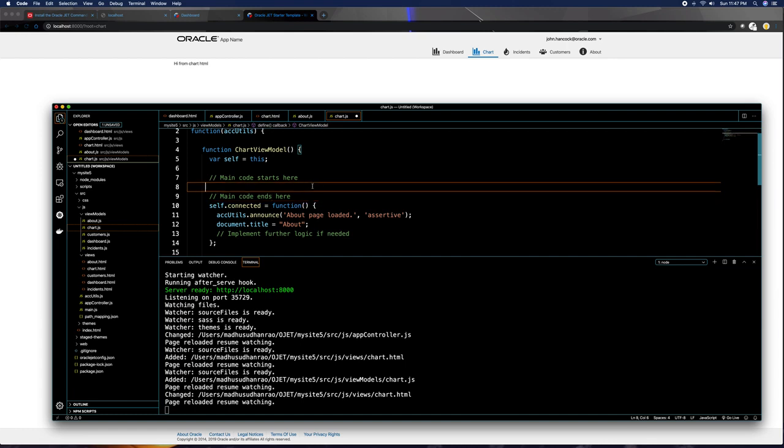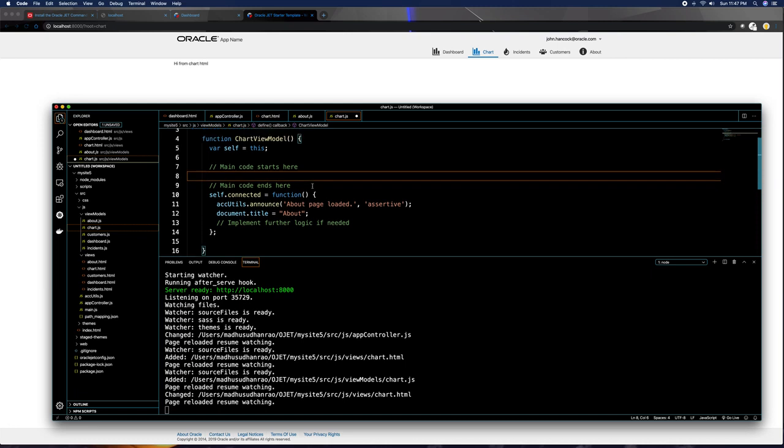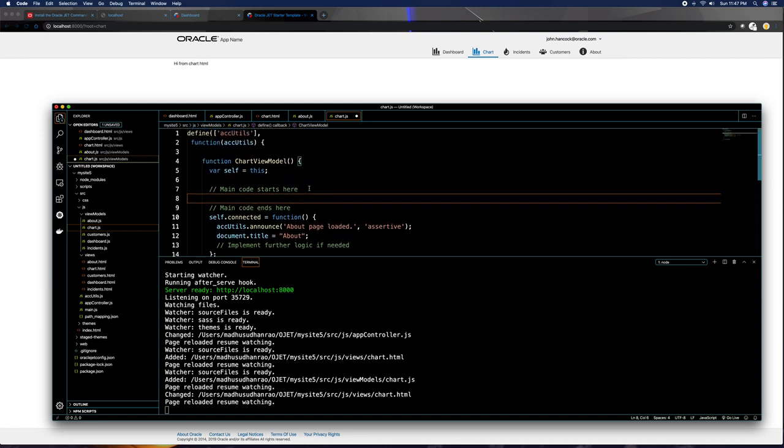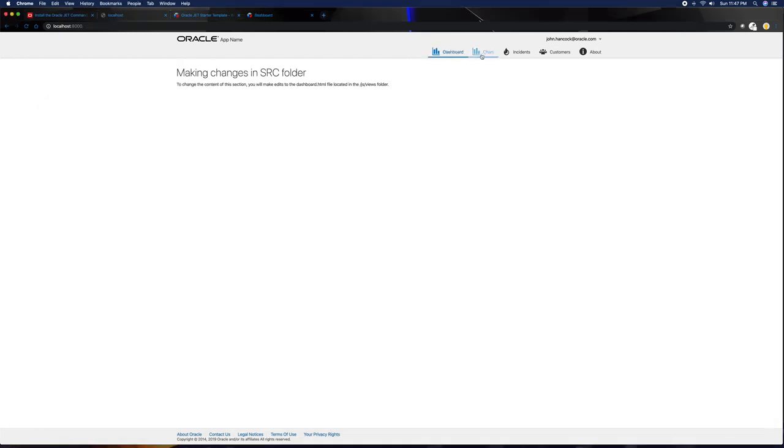So whatever code that you see in cookbooks and all, that particular code has to be written here. So in the next exercise, we are going to see how to create our first JET chart. So for the time being, our application is up, and watch the next video.